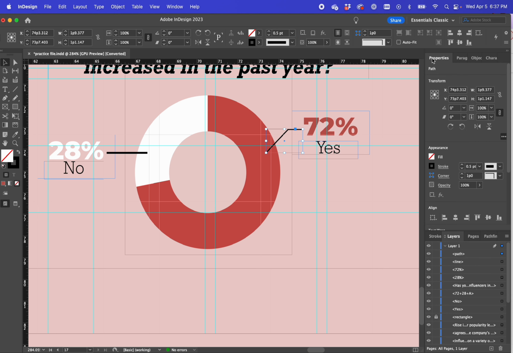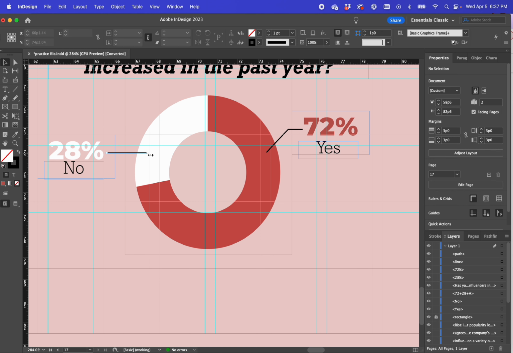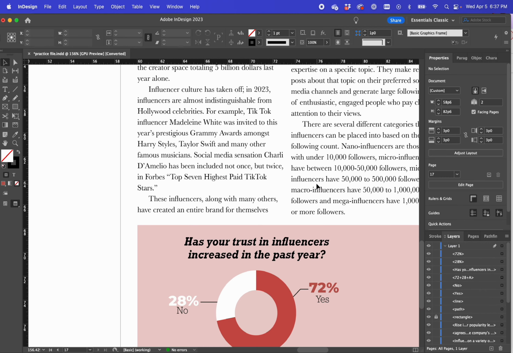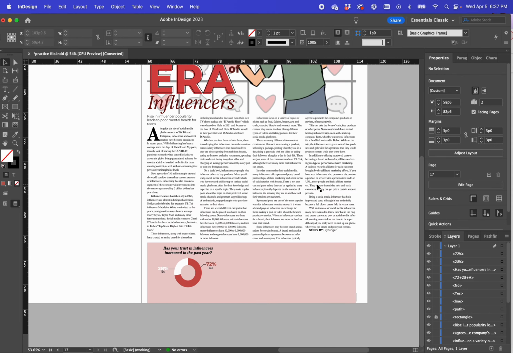I could also have adjusted that in the paragraph panel right there, but I just chose to do it up here in the options bar. I think it is the options bar. And now I'm going to hit command and the back bracket, and as you can see in my layers panel, the line is moving down. So I want to move it behind. Command back bracket moves things behind a layer. Command close bracket moves things ahead a layer. So yeah, there we go.